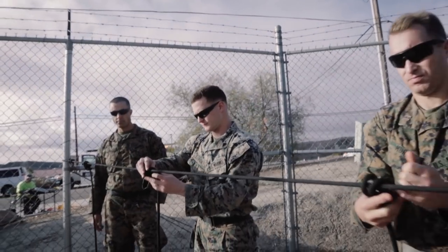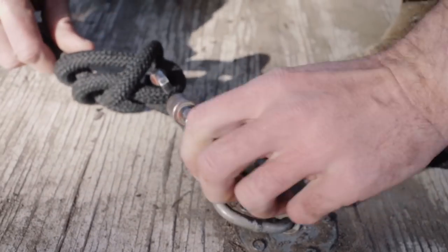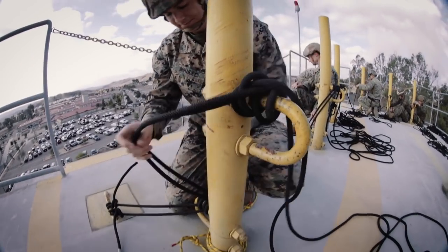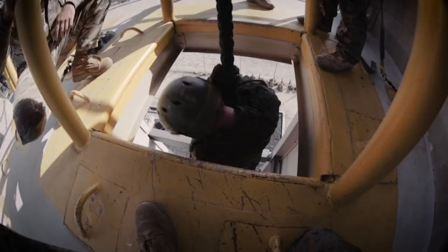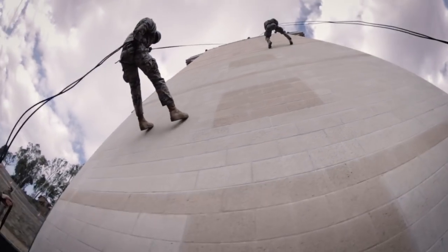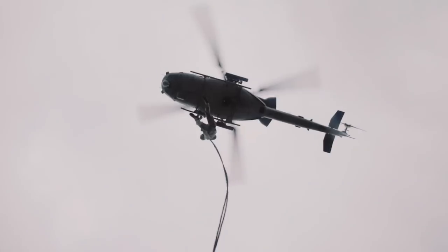The first week is all their classroom classes, learning different classifications of knots and ropes and things like that. They get a lot of practice time here at our shop, and then from there we'll move into going to the tower and then learning the procedures on how to actually rappel and fast rope off a tower. That prepares them for going out of aircraft.